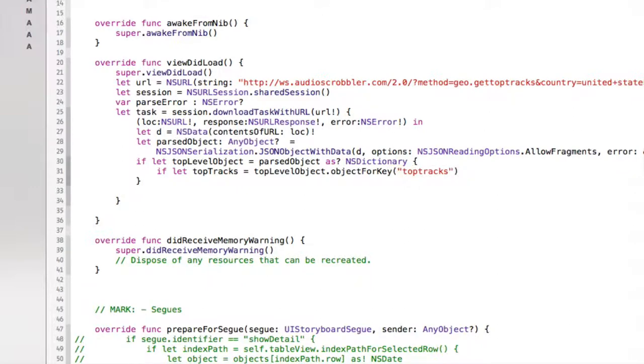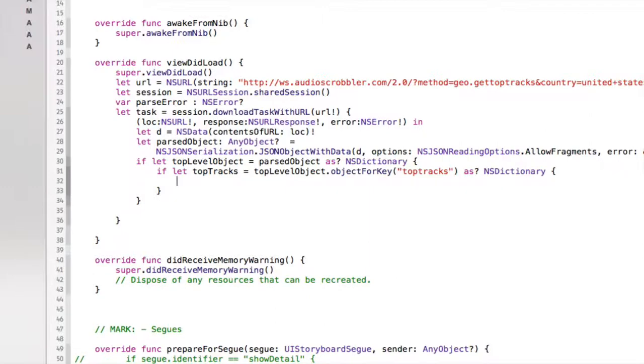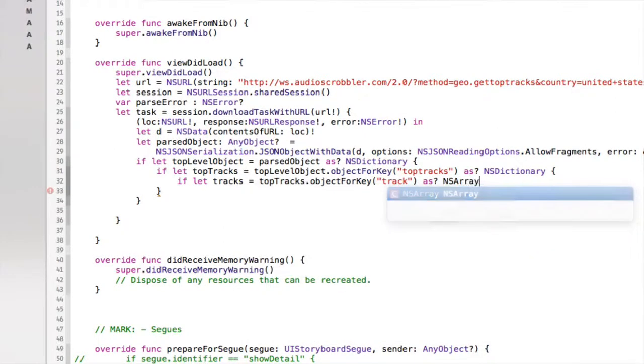And I need to cast this also as an NSDictionary because we had an NSDictionary within an NSDictionary. Now at this point, this particular dictionary, top tracks here, should contain an array called track that has the 50 or so track information in it. So I have one more condition. I'll say if let tracks equals top tracks object for key, and the key here is track, and this time it's actually an NSArray.